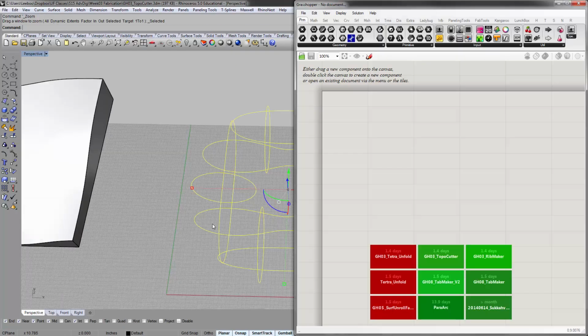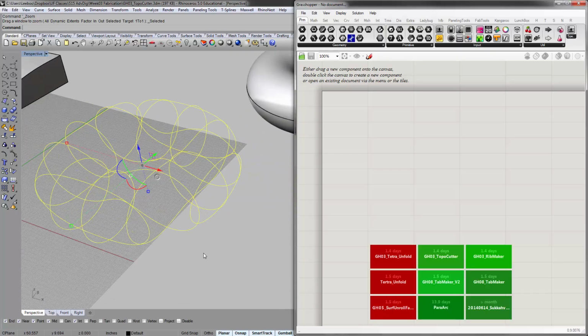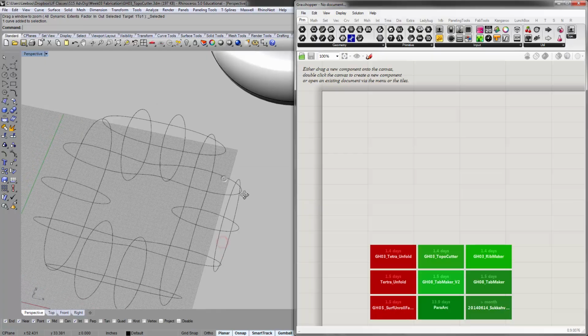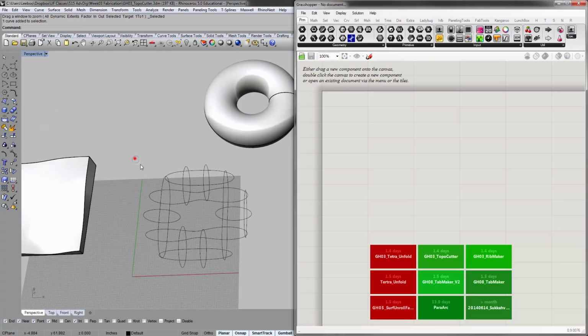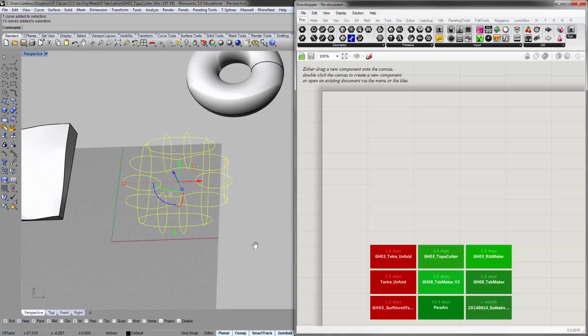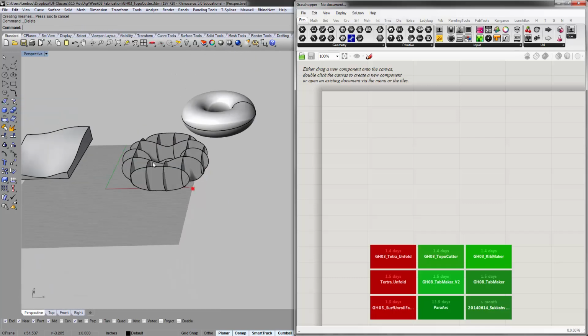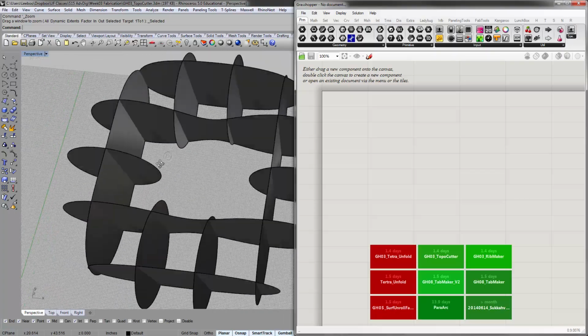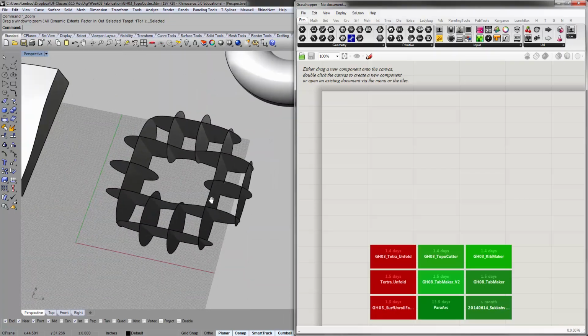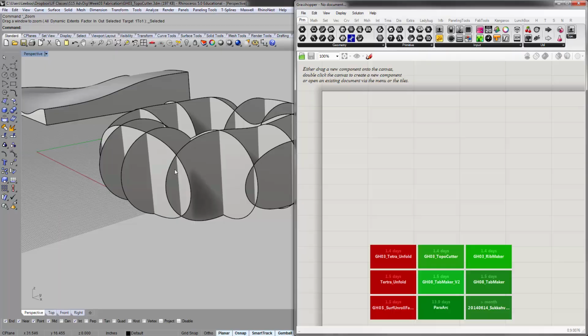So with these, you would essentially have the outlines to start the ribs for laser cutting, for example. And by using the make planar surface command, surface from planar curves, you can essentially create the surfaces that make a rib model like this. Obviously it should be denser, but this is to illustrate the point.